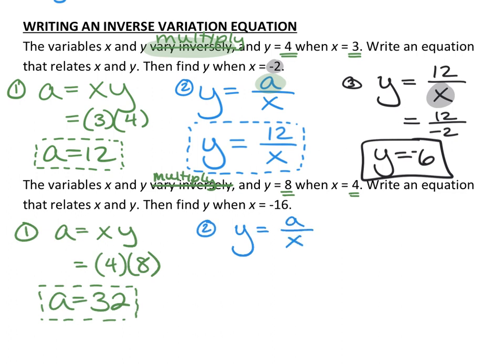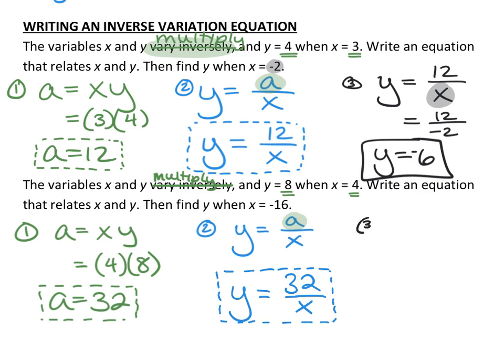That's the formula for an actual inverse variation equation. Remember, this is from the front of your notes. But what is the only letter I really need to fill in right here? A. And didn't we just find A? Fabulous. So what should I write as my answer to this step? 32 divided by x. Amazing. Okay, there's my equation. So if you have a problem on your homework, which you will, that asks what is the equation, that's what you would type in.